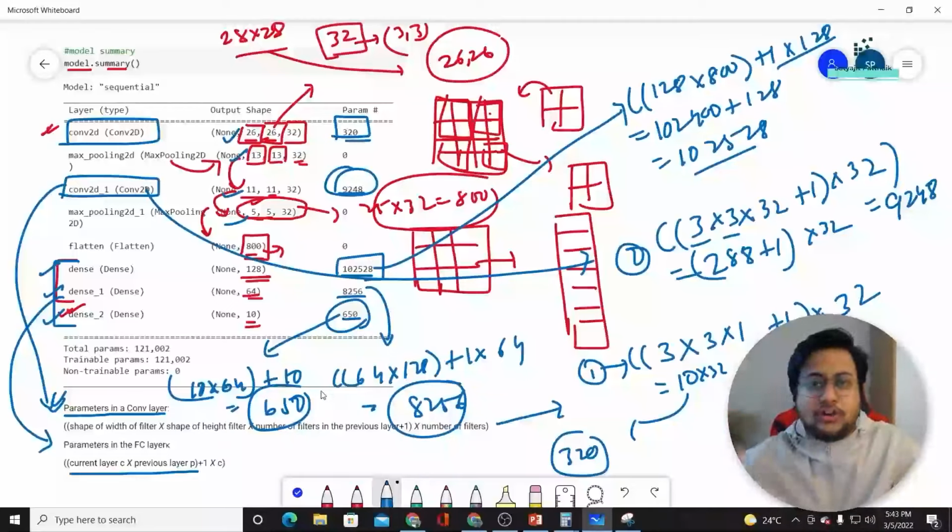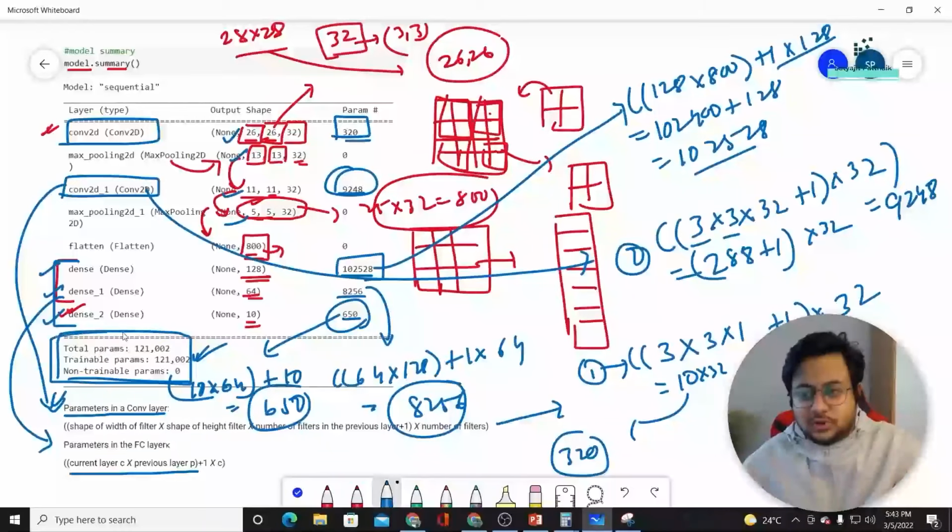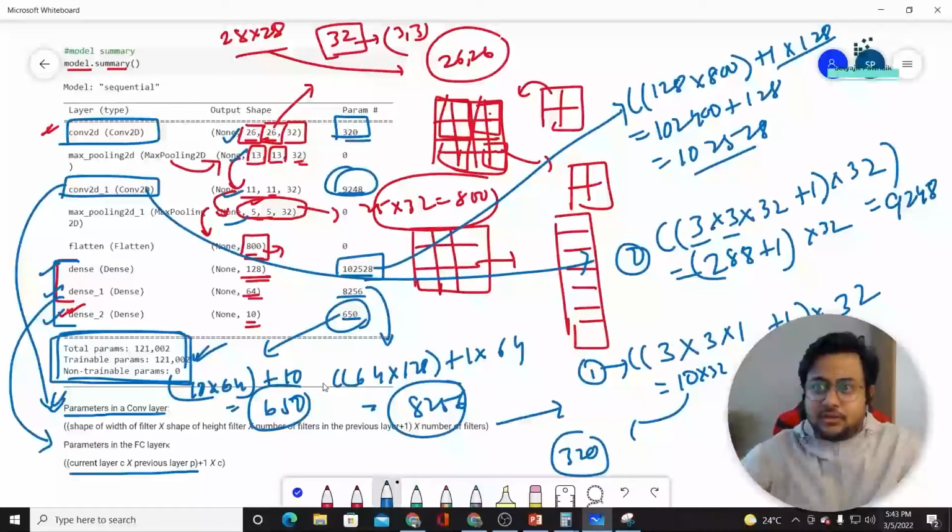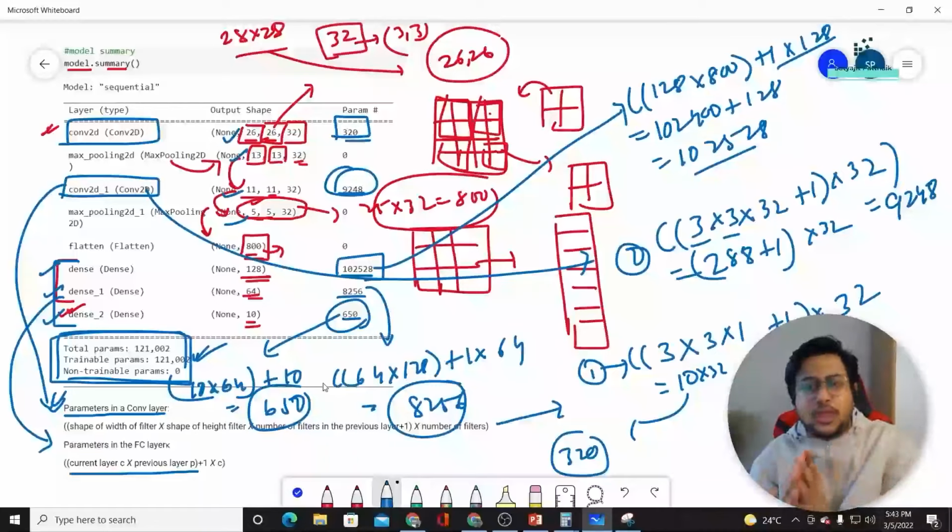These are all your different parameters in your neural network. In this case, as we are not using any dropout regularization, all your parameters are trainable parameters. There are no non-trainable parameters. That's all about this particular video. In case you need more details about it, there are many blogs related to this particular concept. You can go through them, but I'm pretty sure this video is more than enough.